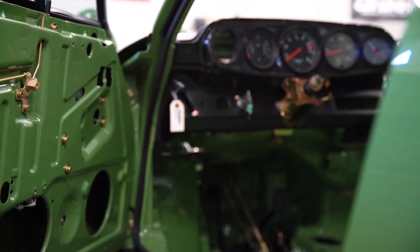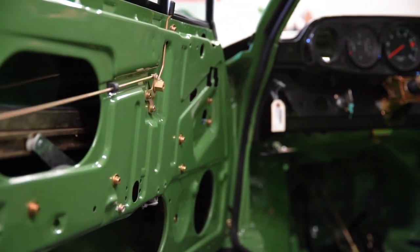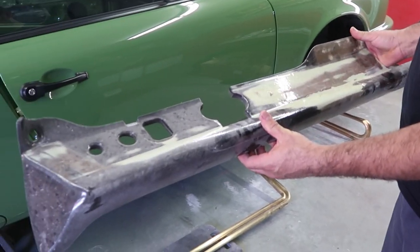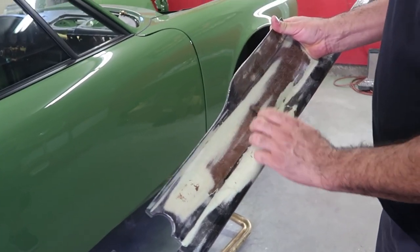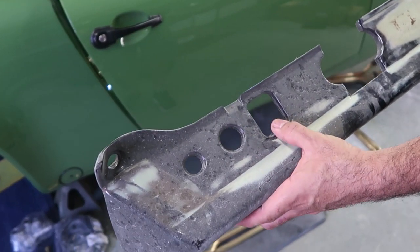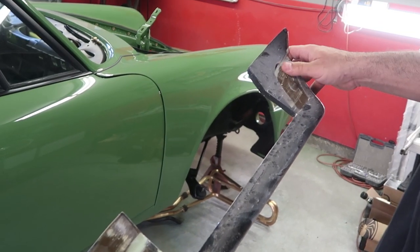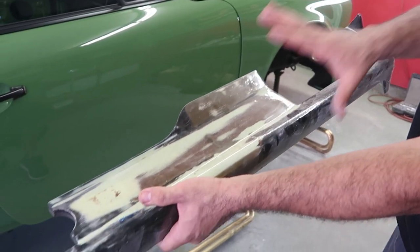In terms of everything else, it's completely restored. We bought the frames, bushing kit, and pads because those are five dollars, but everything else is just restored. There's a lot of pieces — I just put them all together. Deleted all the radio and AC stuff. We're just gonna have the ignition switch, the lights, and the gas. This is the mold to make a carbon fiber part — the ashtray is gone too.